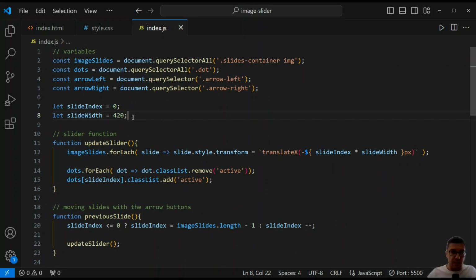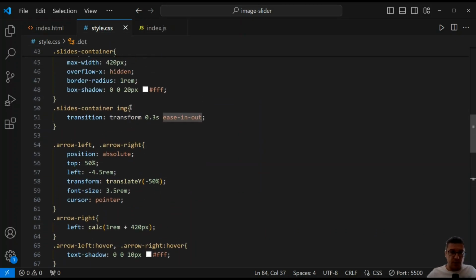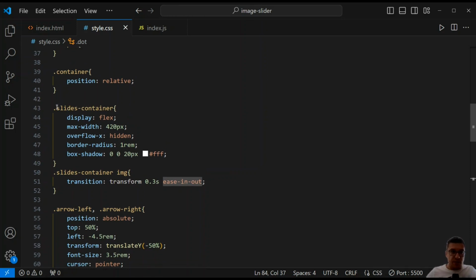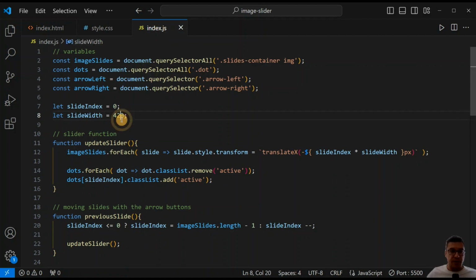This is exactly what's causing the problem. And the reason for that is, let's move back to our CSS. If you remember from the first part, I put the max width on my slider container of 420 pixels, and that's why I'm using this number.